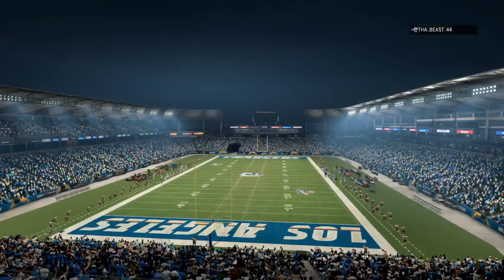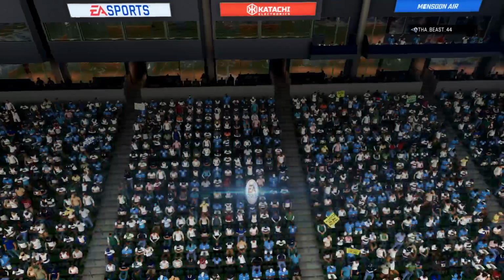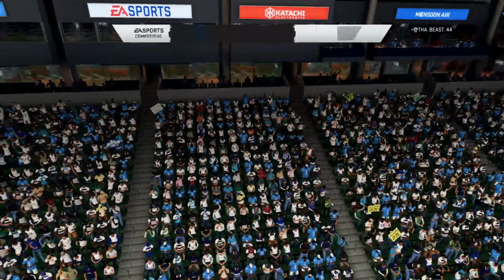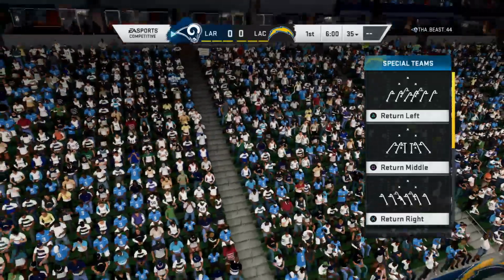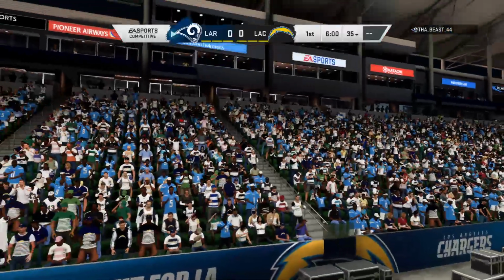The NFL is on EA from Dignity Health Sports Park in Carson, California. Coming up, we've got a good matchup on tap between the Los Angeles Rams and their Southern California rivals, the Los Angeles Chargers.